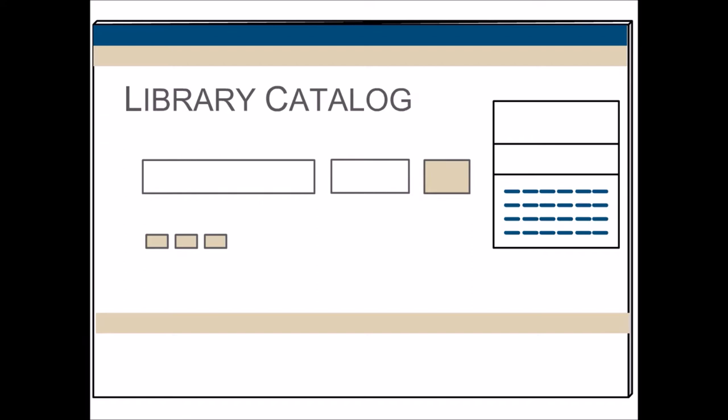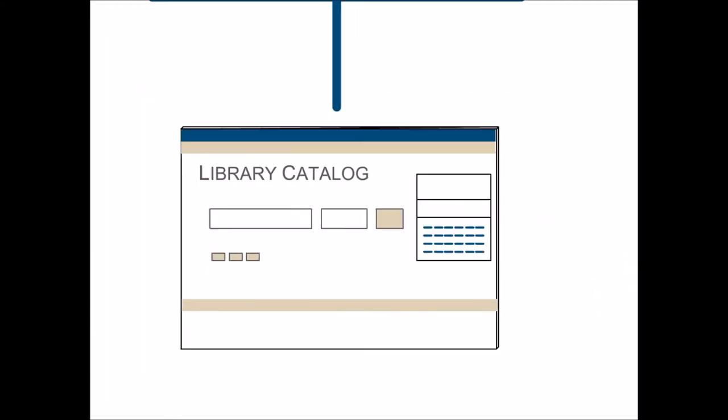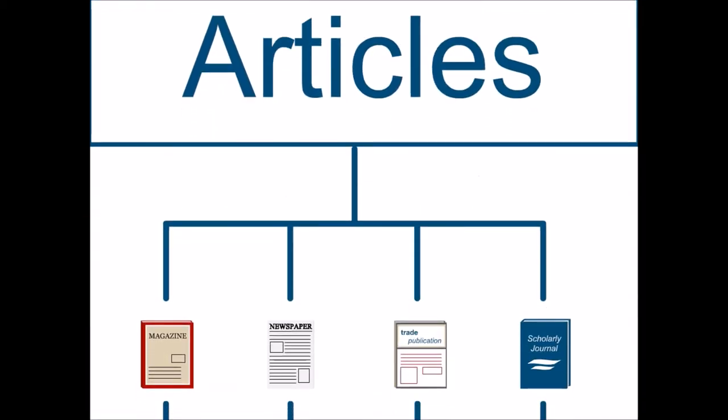Of course, the issue with books is that they're long. It takes a long time to publish them and a long time to read them, so lots of research uses articles instead. Articles are nice because they're shorter, but they won't give you as much background information, so if you don't already know a lot about a topic, they can be confusing. There are lots of different kinds of articles, each with their own uses depending on what you need.